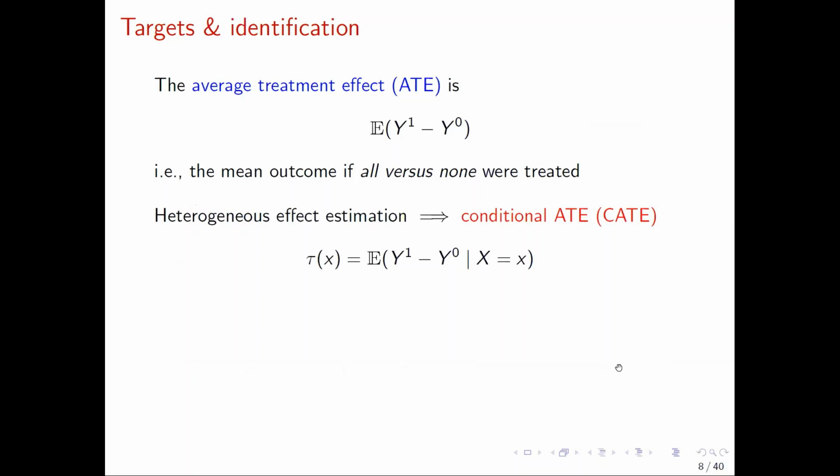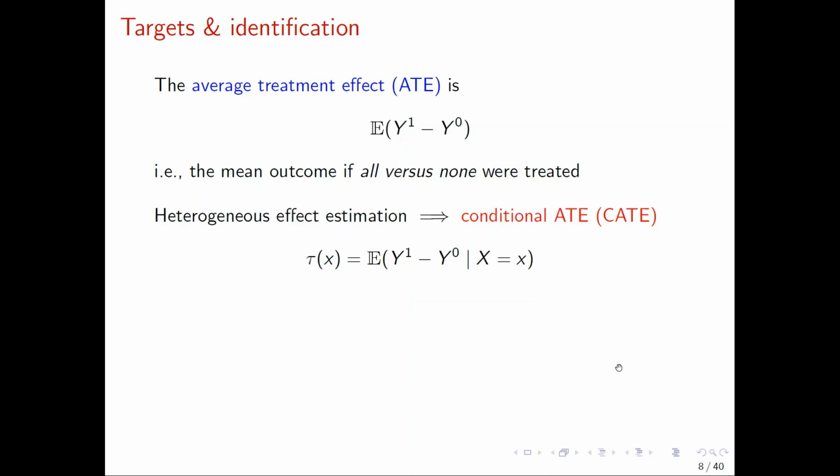Okay, so there are lots of ways you could quantify heterogeneous effects, lots of ways you could drill down and understand how treatment is affecting more finely defined subgroups of people. But the classic way to do this is with what's called the CATE, the conditional ATE. So instead of just looking at the effect of treatment on average, you do this within levels of covariate information X. And so instead of looking at an average of Y1 minus Y0, you look at a regression of Y1 minus Y0 on X. And this tells you, again, this is a curve in X, for example. This tells you how the treatment effect varies across this feature information X.